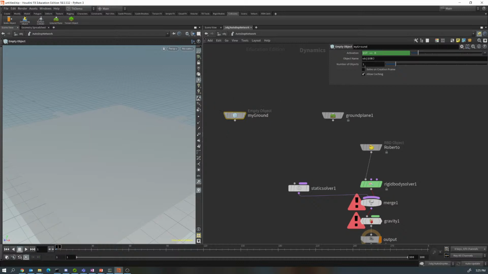And so for the activation, it says $ST equals 0. I'm just going to delete that and put that at 0. Okay, so that means it is not activated.